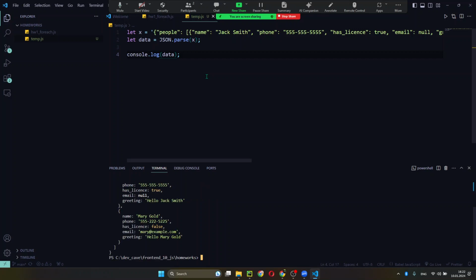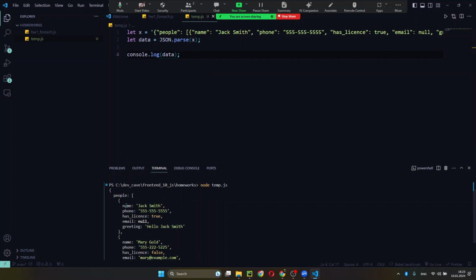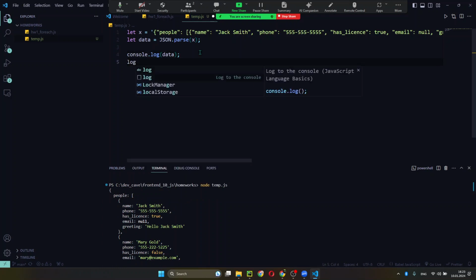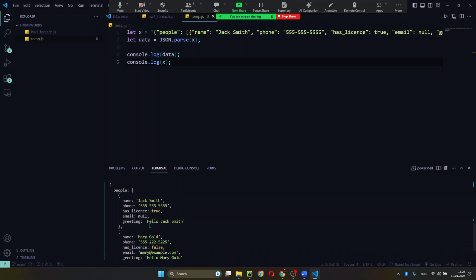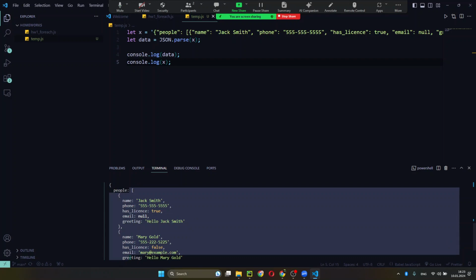And if I run that, you can see that my JSON was structured and read as a JSON, not as a JSON string. Because if I print x, that is a string, so you can see that x is just a string. So it's the same as it was in Python, but that is an object.